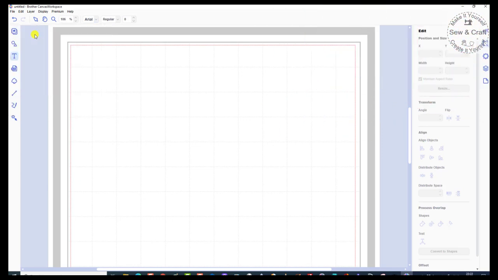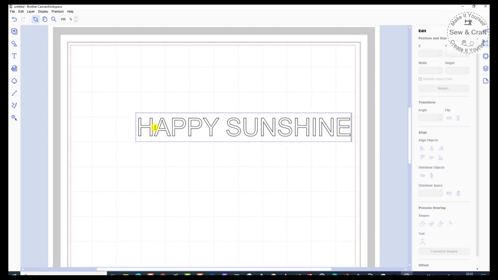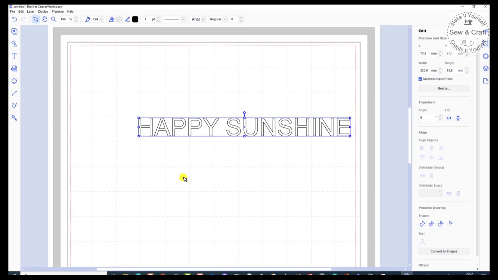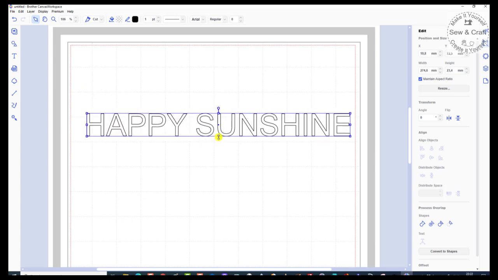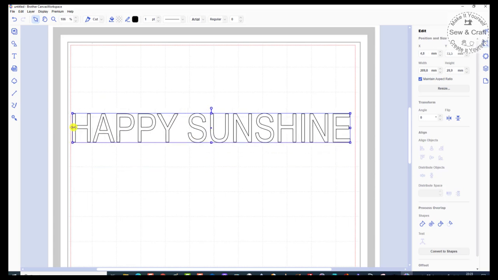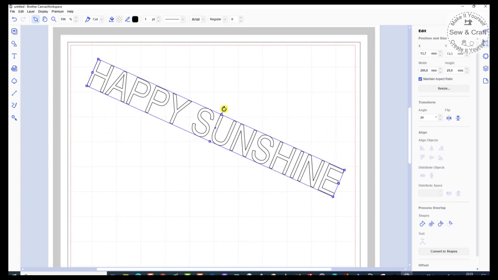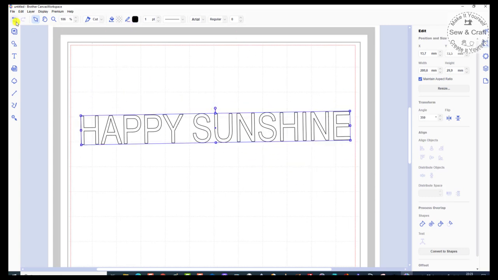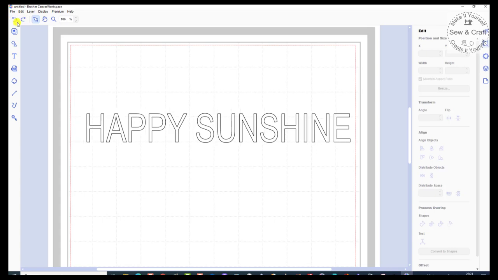Now for this exercise, we're going to just choose the basic Arial font, and then I'm going to type a word. So let's go and type. Now if I click outside of that box, you'll see the selection tool then selects all of the text that I have just typed. Now I can drag and resize from the corners or from the top or from the bottom or from the sides. I could also, if I wanted to, just rotate. And remember, you can just click your undo button if you need to go back a step or two.